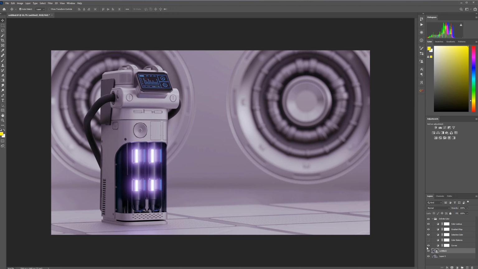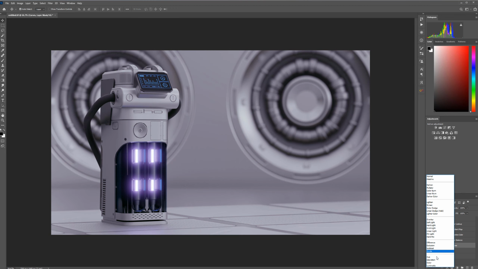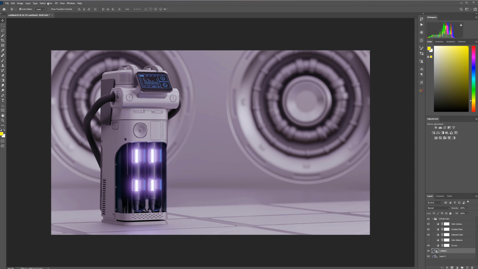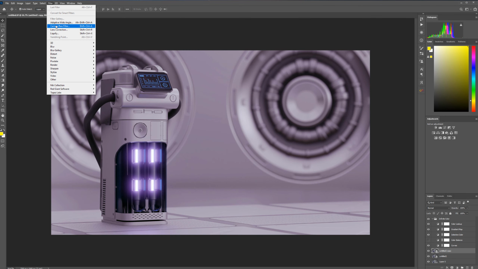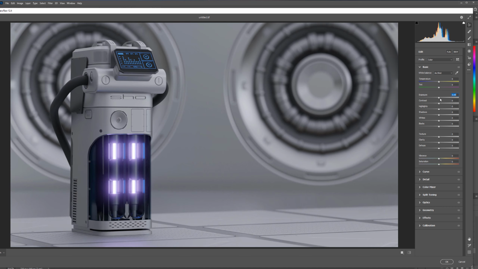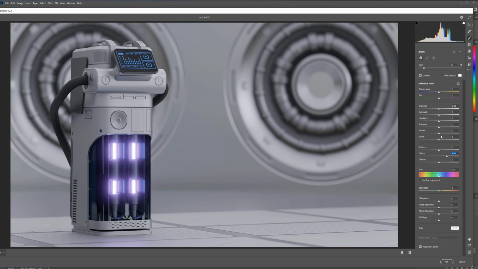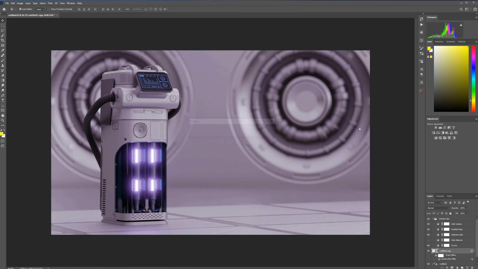Still a bit too much contrast in my opinion. This maybe should be changed to color, so it affects only color, not the contrast. We have to be very careful with the contrast, right? So what I'm gonna do is duplicate this one and go to my filter, and I'm going to lift the exposure anyway because I want it to be bright, okay? And naturally I'm going to drop some clarity and lift the shadows, because clarity usually causes a bit of havoc with shadows. So when I drop clarity, it's gonna pop even closer, so I can also sharpen the floor a bit and apply it, and you see the difference, right? It opens up immediately.